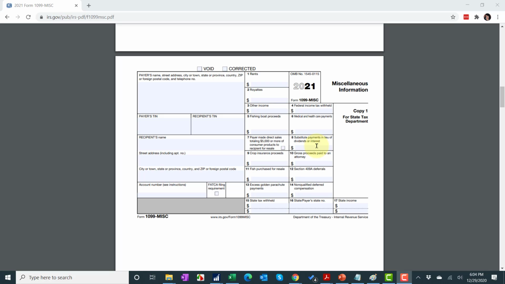They do have different due dates, so make sure you take a look at that. I put that in the blog post as well. The date that they're due to the person receiving is the same for both, but the date that they're due to the IRS is different. But always check the IRS website for the latest information, and make sure you check that instead of relying on what I'm saying today, just in case that information changes next year if you're trying to do this next year.